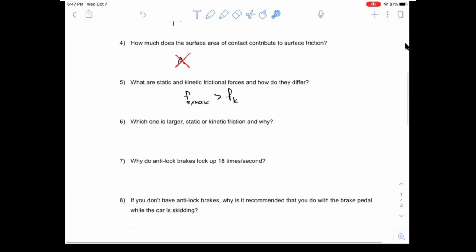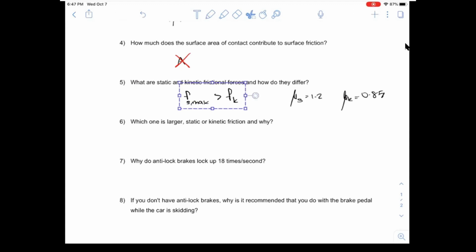All right, so how do they differ? They differ in the sense that the coefficients of friction are going to be different. So they will have different values. It's the static case, rubber on concrete. What is it? In the book we're using for that one, I think it's 1.2. And as soon as it goes kinetic, it goes to 0.85. Okay, so the traction numbers are different. All right, so which one is larger?